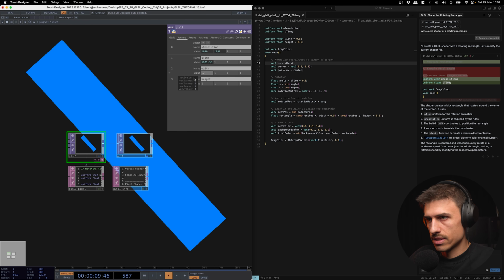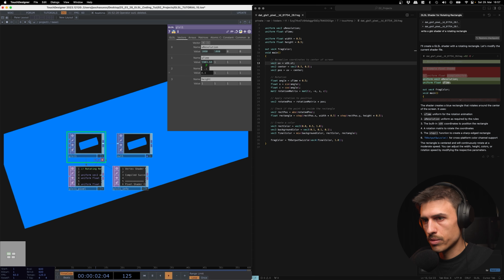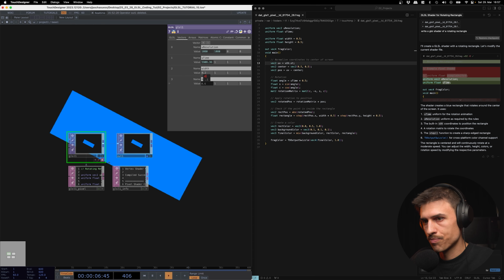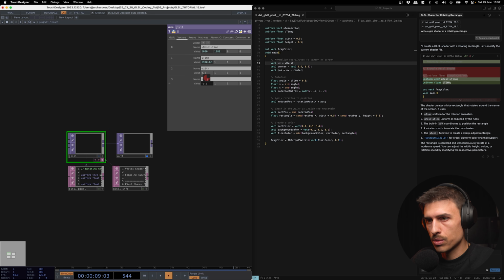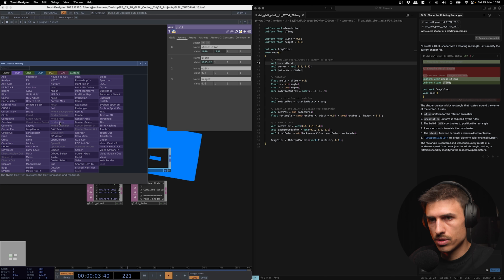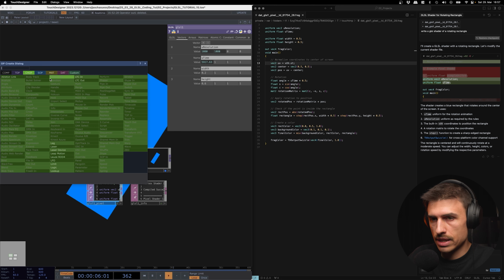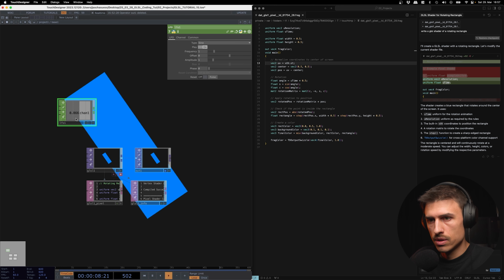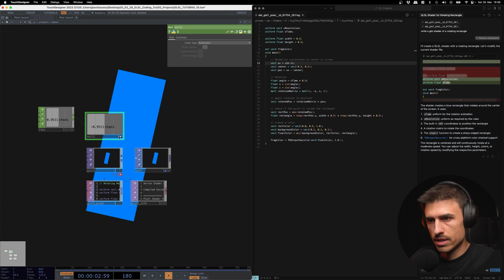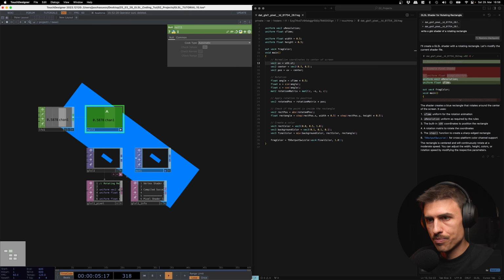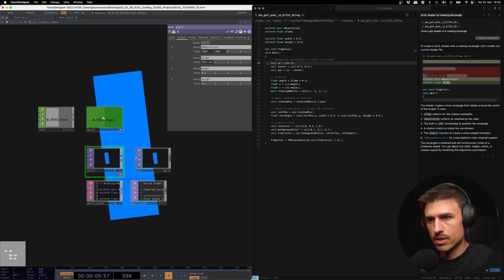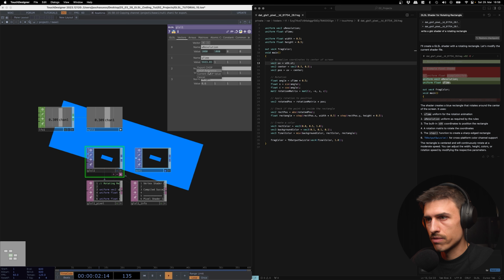And now you can see that I have access to my width and height of the rectangle from outside here in TouchDesigner. And that's always cool because now any of these values you can actually export to CHOPs. So you can have an LFO going into a null, and then press A to access the value, go back to our GLSL TOP, and then just drag that onto my width, for example.